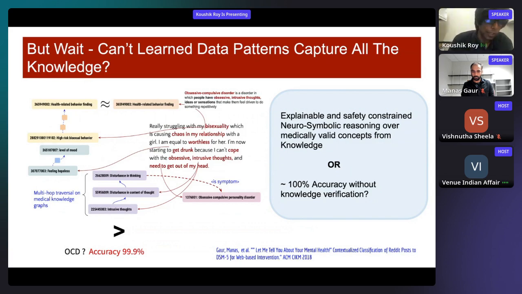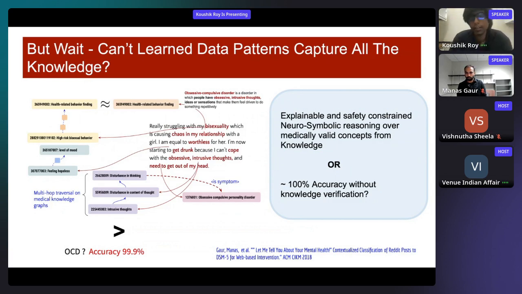And it comes back to us with an answer like, okay, this text is obsessive compulsive disorder, I'm sure 99.9%, and it gets that right approximately 100% of the times. Still, even if that were the case, an expert cannot trust this model without understanding its reasoning behavior, right? This we have verified with the clinical partners that we work with here at the AI Institute. No matter how good it gets with its accuracy, that number means nothing to them until they can get an explanation for its reason.